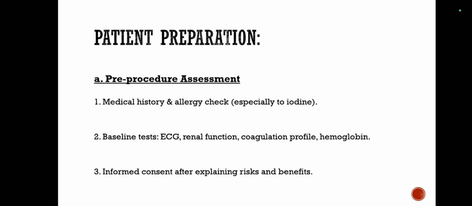So before the procedure, that is before taking the patient inside the cath lab, we have to check whether the patient has any medical history or any allergic reaction to the contrast media or anesthesia, things like that, especially the iodine, because the contrast media contains iodine. And the second one is the baseline test. We have to test the ECG, renal function, coagulation profile, and hemoglobin.